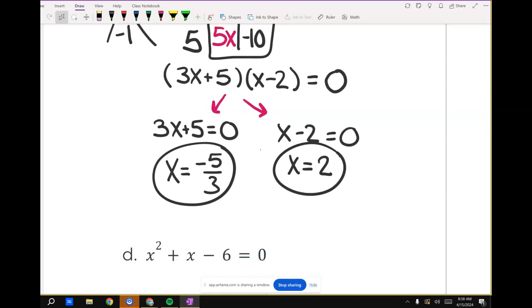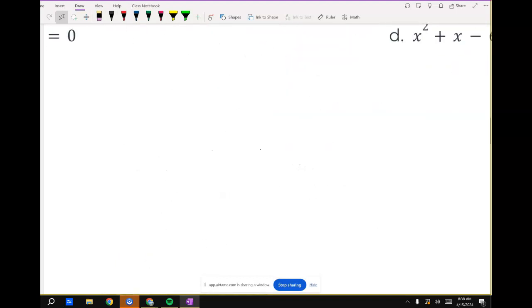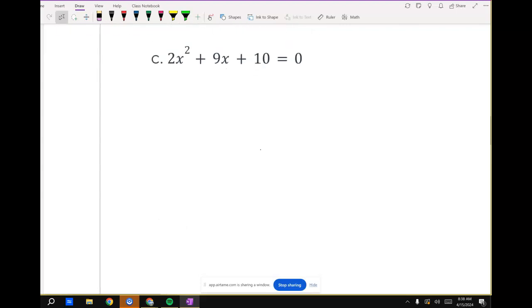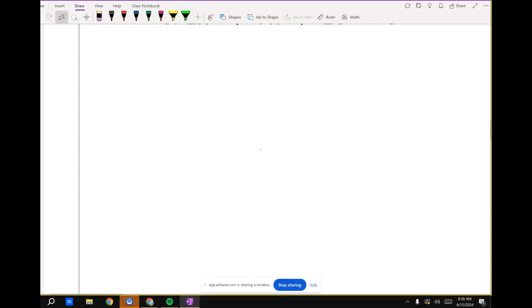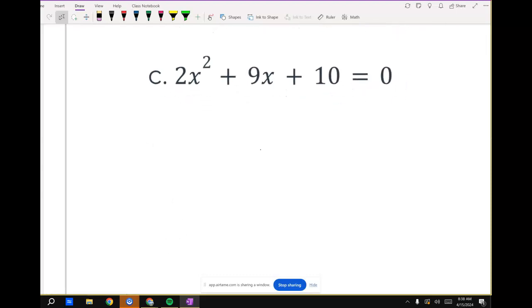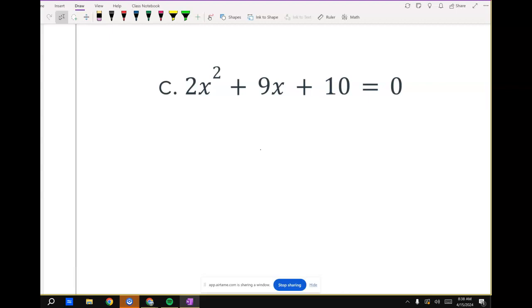I guess we can't use the shortcut yet. We'll do C together, then we'll just use a shortcut on D and it'll be quick. If you want to try and just do this one ahead and then check your work, when I get to that point, you can do that. All right. For x, we're going to have 2 times 10 on the top.